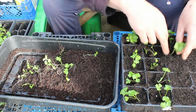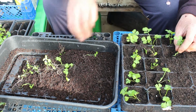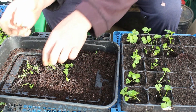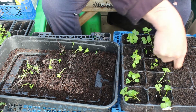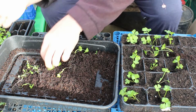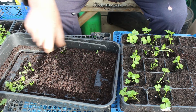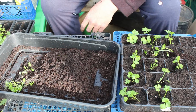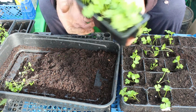Well, this is as simple as it can get. Just got to have a bit of patience and wait for those seeds to grow. Keep them moist. Not soaked, just moist, and they'll grow for you. I'm discarding all these because they're not very good, but they would all grow. I don't need that many. I'm giving some away.